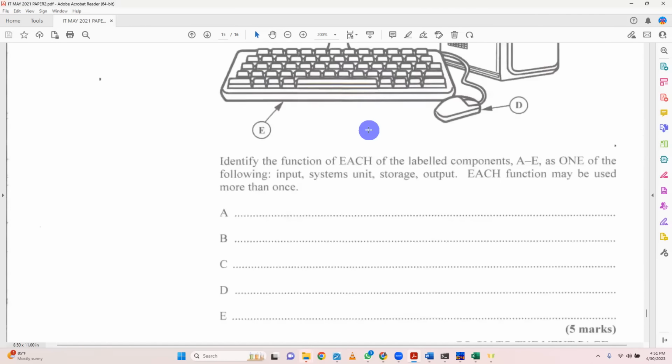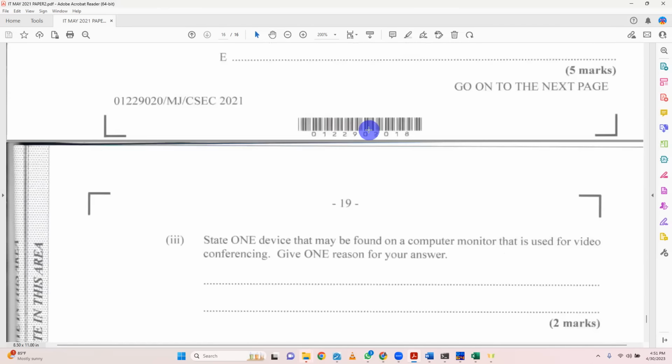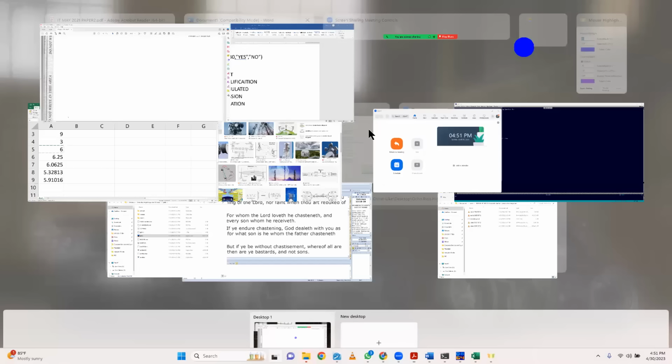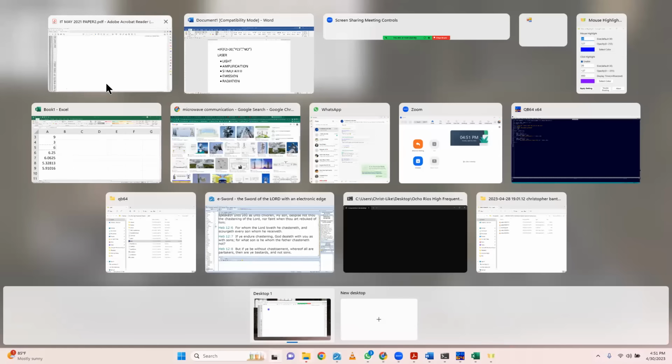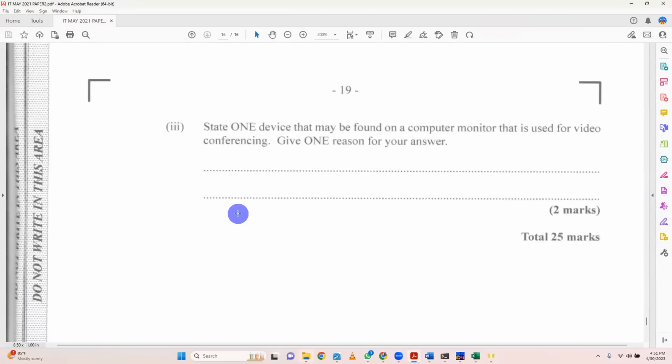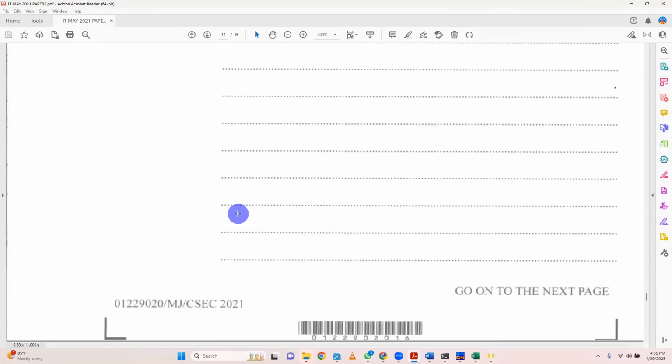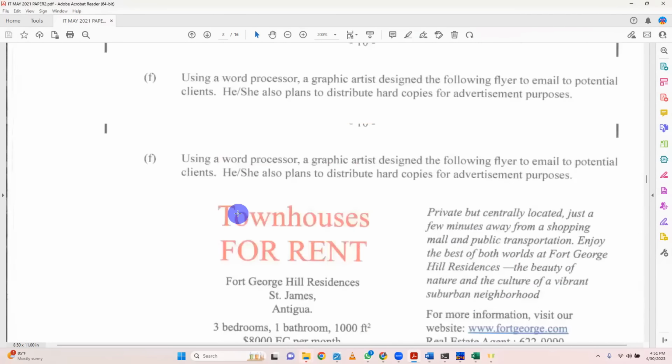Other than the camera, what else? A microphone, so persons can hear you. Like a laptop with a microphone and camera side by side, and some regular desktop monitors have it too. And that ends your exam, in literally less than an hour and a half. So you see, your exam can be done in less than an hour and a half.